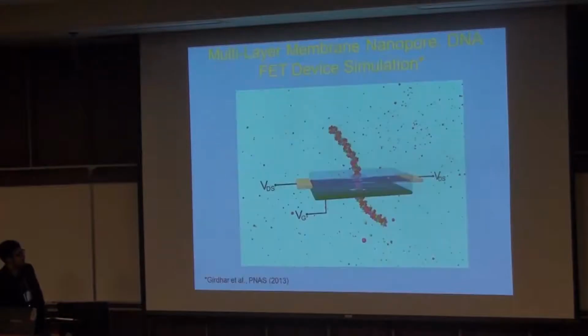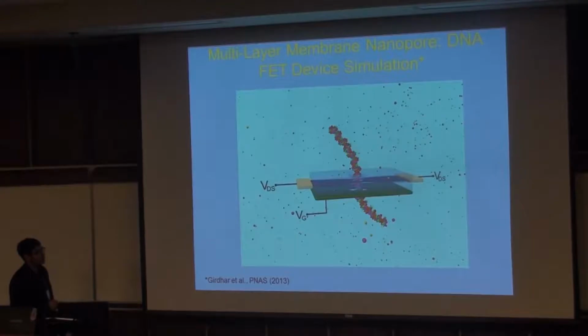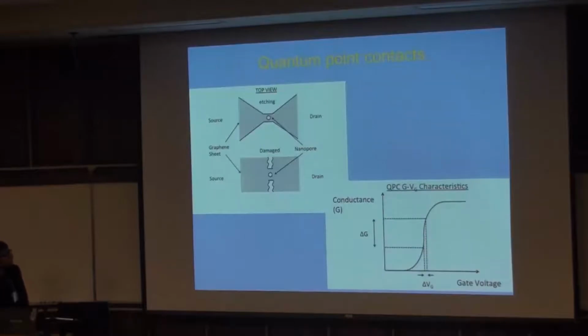I also should mention that in this model, what we try to do is pass a current from this source to this drain through the graphene sheet. As the DNA molecule passes through the graphene nanopore, hopefully there will be some electrostatic interaction between the molecules of the DNA and the graphene mouth, such that the current is manipulated as the DNA is being passed through. So hopefully we can extract some information from this and thereby get a sense of what is going on with the DNA.